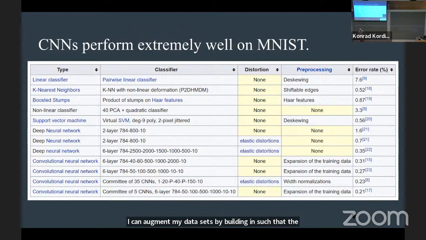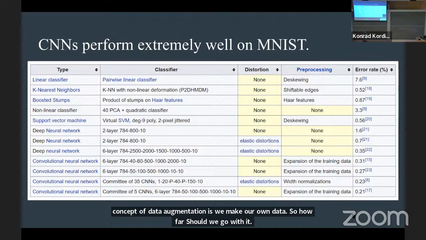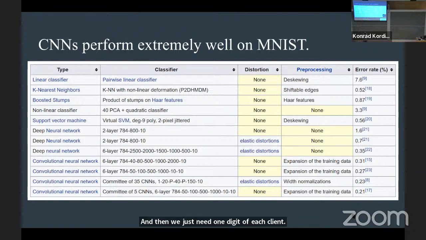So how far should we go with that? Do we just need one digit of each kind? No, because there are fundamentally different ways of drawing things. Some people do the 7 like this. I learned it in German. I do it like this. Americans write the 1 like this. This is probably how you all write it, but I learned to write the 1 like this. In a data set of millions of users, there will be a few people who learn how to write digits in Germany, and they will do this. So yes, we still want all the data.